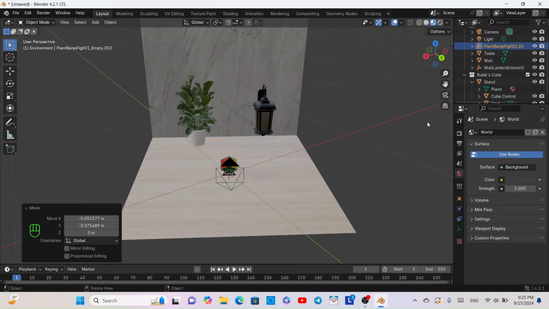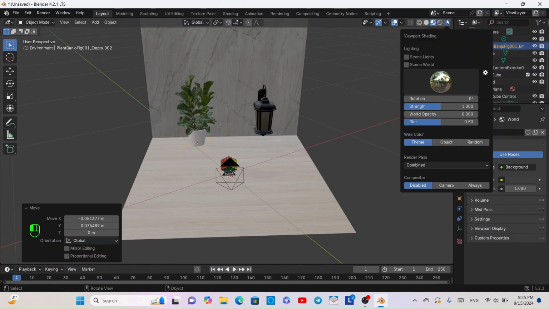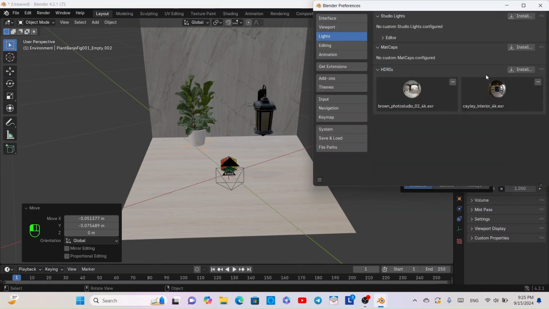So, go to the HDRI link that's in the description, and download the EXR file. Once you do that, make sure you are on the material preview, and then click on this arrow, click on the settings icon, click on install, and navigate to your EXR file and install it.